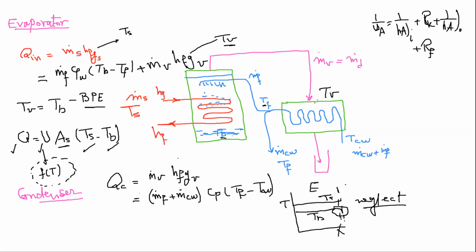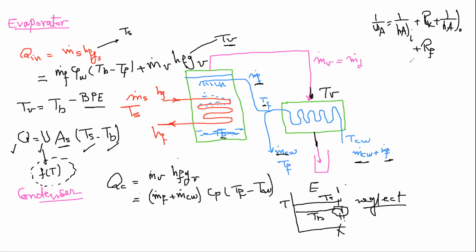We have two separate streams. The m dot vapor enters here and leaves here. It's not mixed with anything. So mass in is mass out on the shell side. On the tube side, we have m dot cooling water and m dot feed entering, and m dot cooling water and m dot feed leaving. So again, there's no point of making a mass balance in the condenser because the streams are separated. We'll only need to make a mass balance for the evaporator.